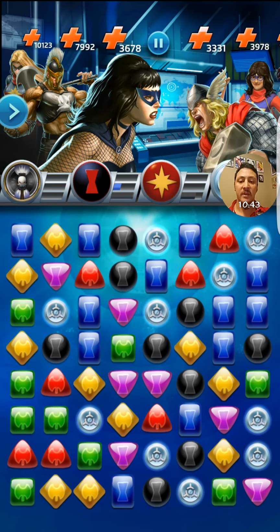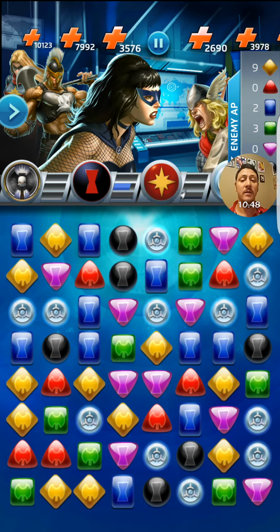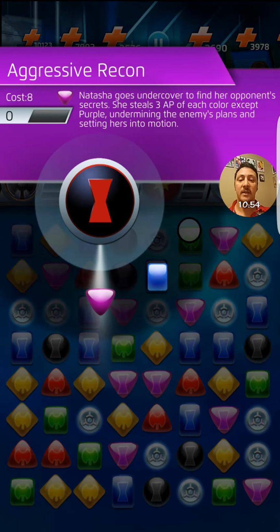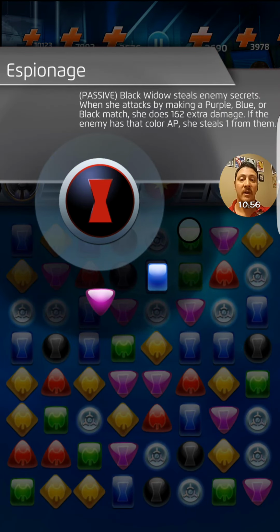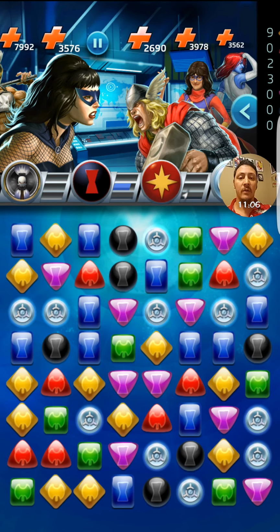So that espionage is adding extra damage on every turn, so not only am I building up my black AP for Moonstone, but I'm adding extra damage each turn, as you can see with that passive, 162 extra damage, and if the enemy has that color AP, steals one from them. So very useful. Now Thor, Kamala Khan both have team-based attacks, both with green, so I do want to prevent them from getting green if I can. And then Mystique with those purple and black tiles, of course, to keep her from shape-shifting, stealing my AP away.